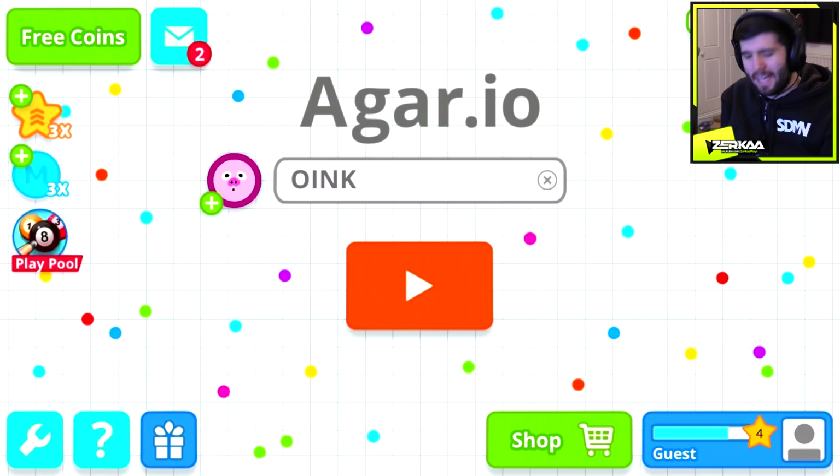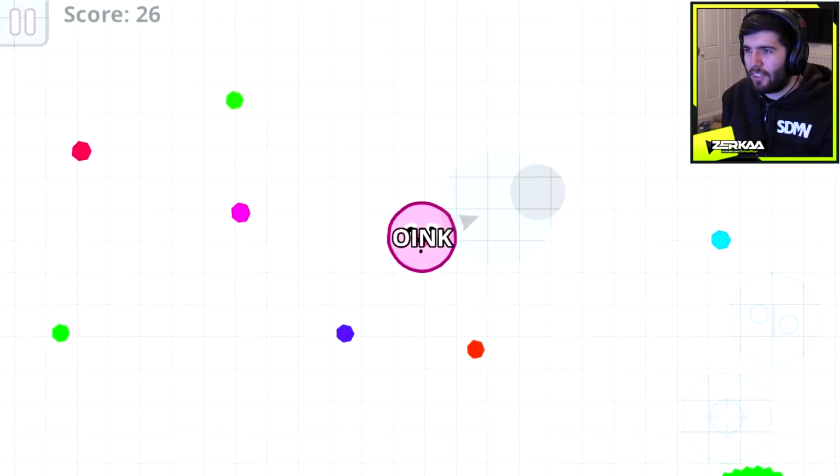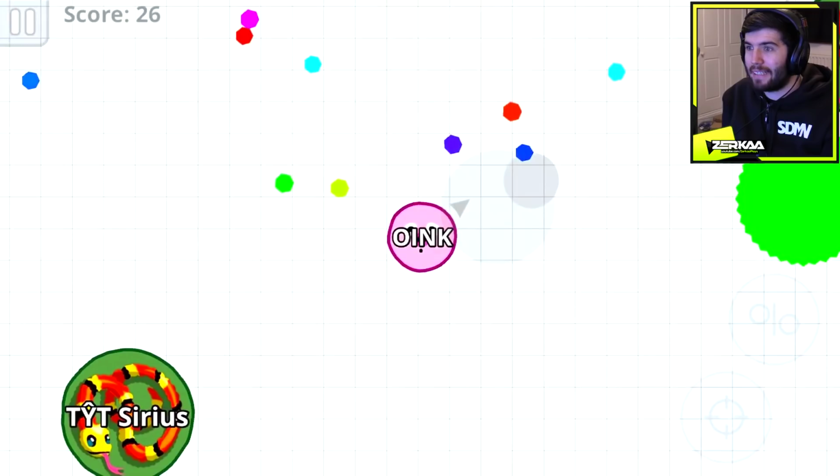Right, let's jump into a game. Right, here we go. We are a pig called Oink. Oh God, Kevin's chasing after us. Kevin the fly is already after me. Oh my God. So yeah, basically to control it, like normal, you just hold it down in a direction. That guy is massive, Jesus.